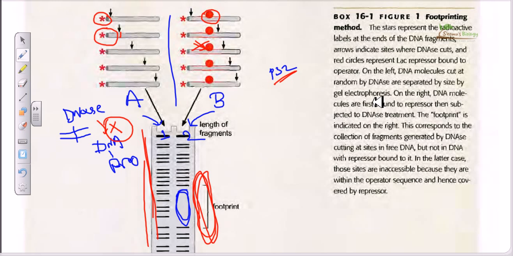But with the help of this experiment, we can determine whether DNA is bound with any protein or not, and this is the only experiment that has been done to find out whether RNA polymerase is bound with DNA or not. This is DNA footprinting, and I hope it will help you. Thank you.